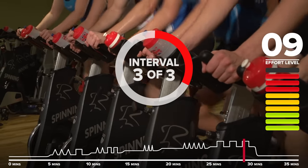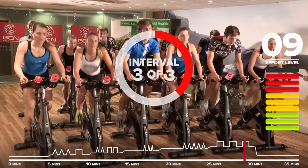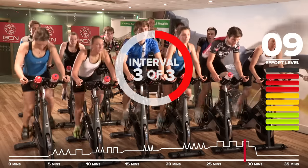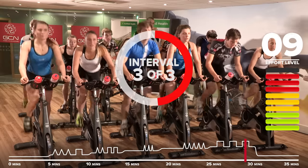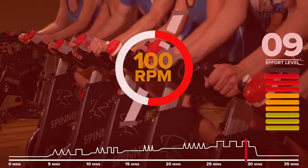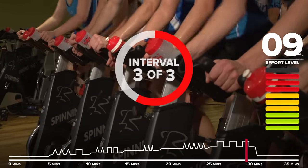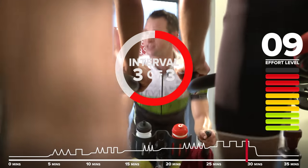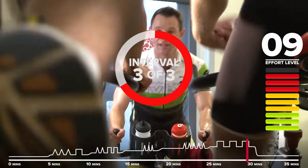We're light, we're dancing on the pedals, let's keep it going. Come on, keep that body still. No rocking. Elbows in, hands nice, light grip. 20 seconds.